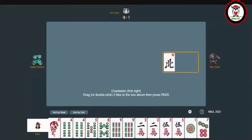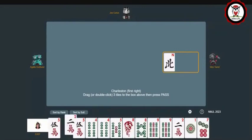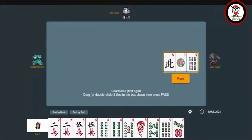These multiples do not go together, but 2 of them do, 4, 5. I would hold the 4, 5 and start there. 4, 5 consecutive pairs. We might be able to do 4, 5 consecutive run. And there is a slight chance to do 2, 3, 4, 5 and let the 4 bams go. So that leaves us with the red dragon, 8, 9, 1, 7. I would break up the 9 bam and pass thusly.